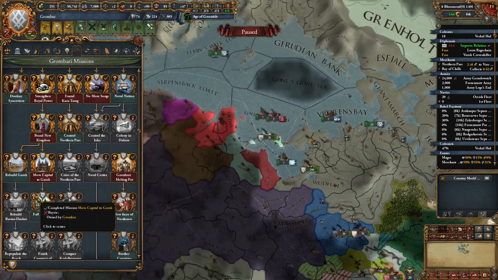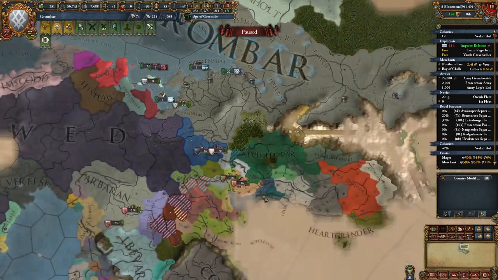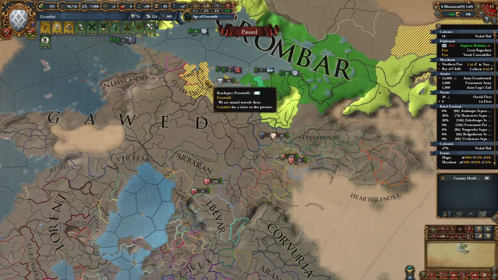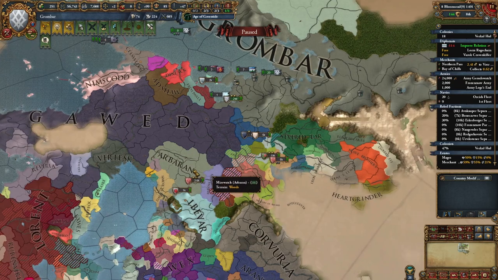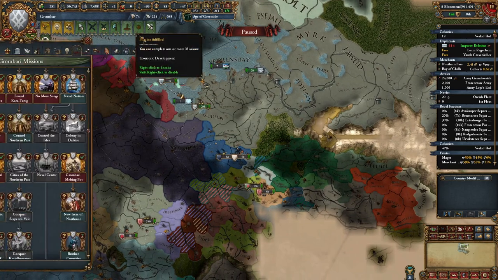Beautiful. The fall of Bavik. I need to own Bavik. I can do that. I can make that happen. Not right now. Well, actually, we could make that happen. That would not be too difficult of a war. We will probably make our way towards that.